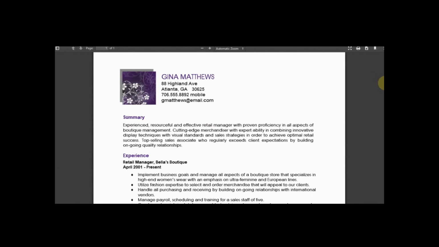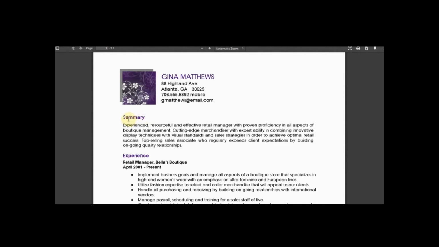So this is the first sample. You see the person's name, the address, the phone number, the email. This is the summary. In place of the summary you can use career objective, as we listed before.